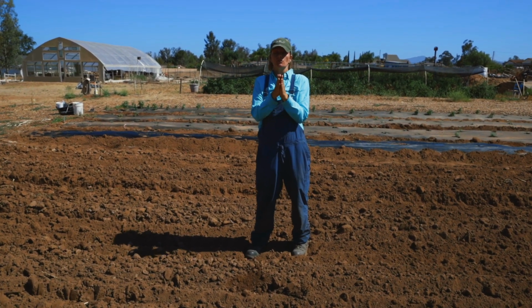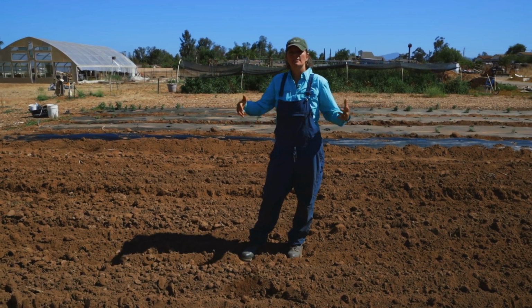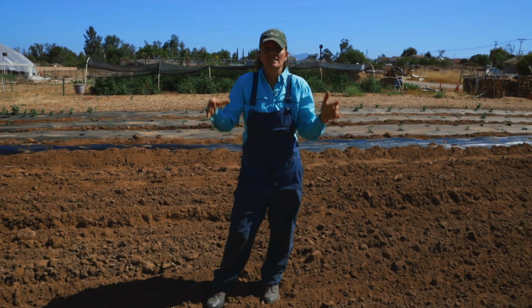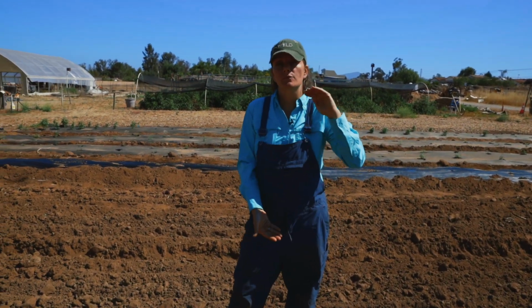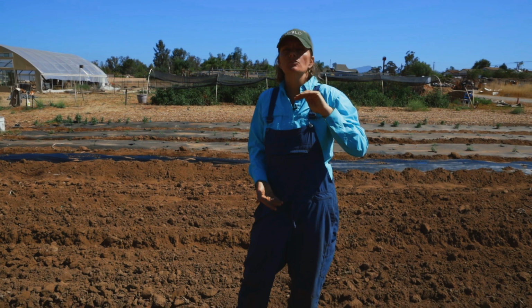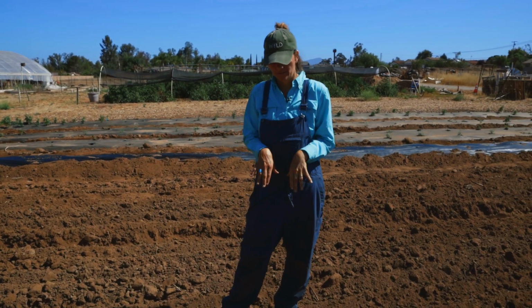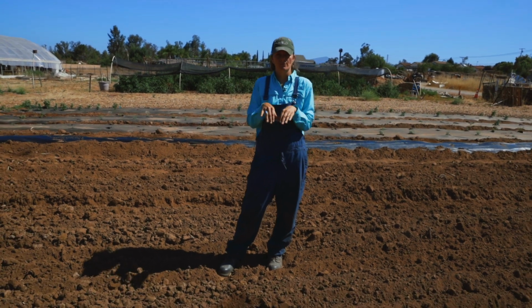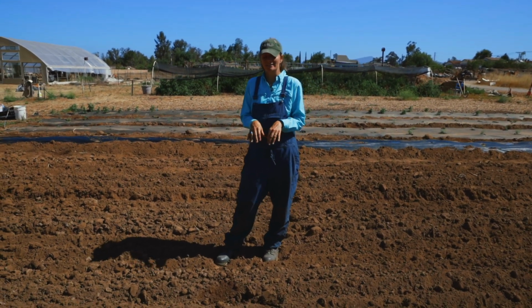If you're going to do raised beds like wooden boxes, anything like that, those can actually go right on top of the mulch, and then you fill them with really good soil. That's a little bit easier than planting directly in the soil. Obviously, this is a farm. We don't use raised beds. We grow directly in the soil.